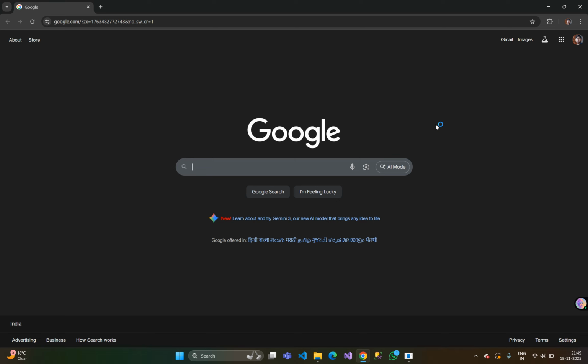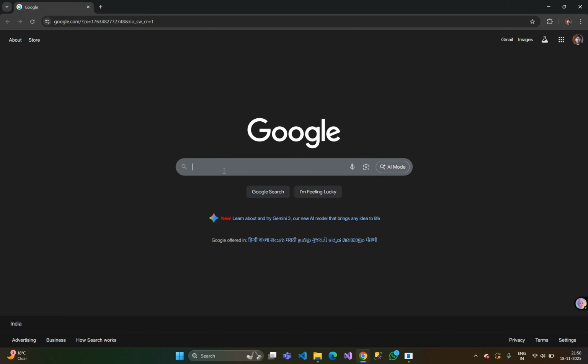Google provides a cloud-based IDE, and GitHub also provides GitHub Codespaces for Python development. These both are cloud-based IDEs.